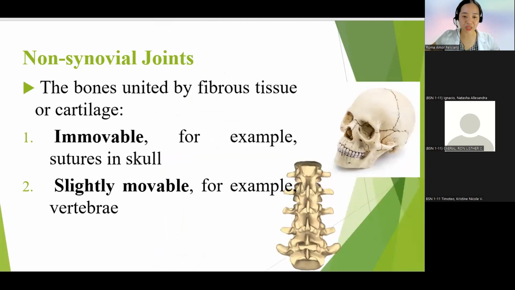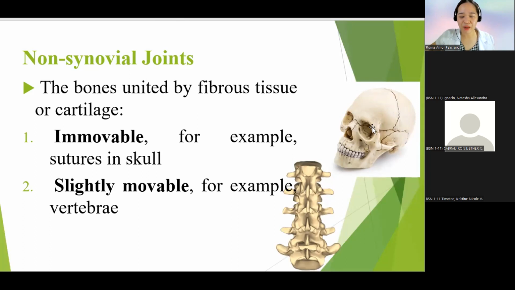There are two types. You have your immovable. For example, the sutures in the skull. Alam nyo ba na ang skull natin hindi lang siya isang kumbaga isang component na no, meron yan. If you will be checking, parang merong mga sutures ano, these are lines na pinagbuo-buo, so hindi lang siya isang buong yung skull natin, yung bungo natin, hindi lang siya isang kumbaga parang bola na isang ano lang siya no, isang solid form.